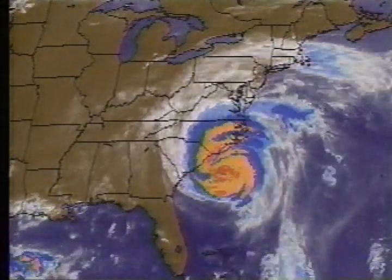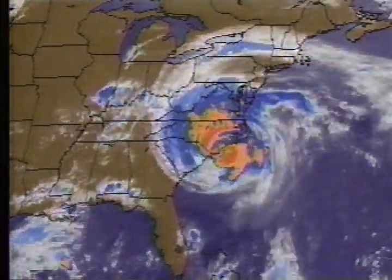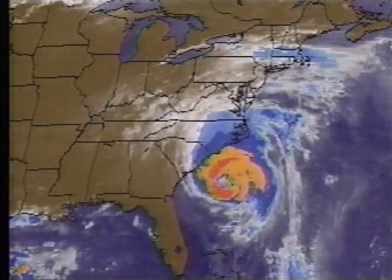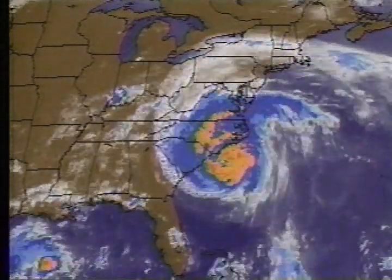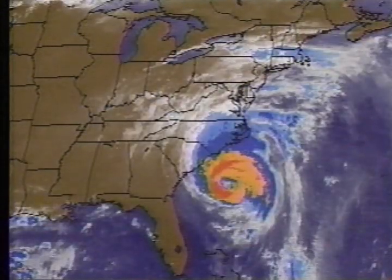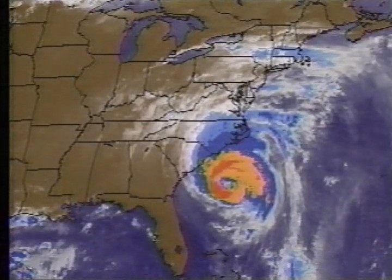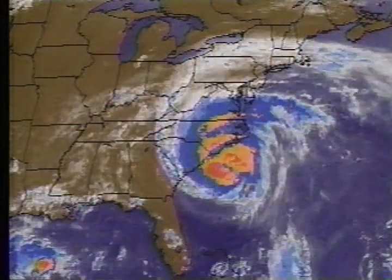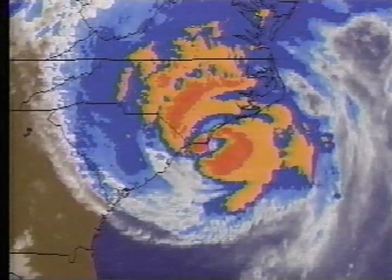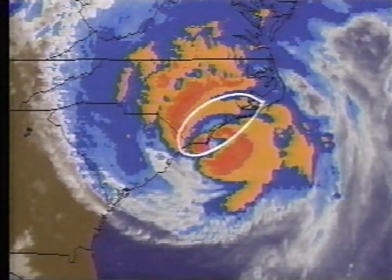Now let's give you the latest as far as the satellite imagery is concerned. The bright color is indicating those higher or colder cloud tops. You can see that little white dot making landfall about an hour and a half ago in eastern North Carolina. The clouds are extending all the way back towards the Appalachians, and that is going to be the other story. We're talking about a lot of tropical moisture that's going to get wrung out. The mountains add what we call orographic lift — as air comes up towards the mountains, it rises, and we get cooling, condensation, and even more rainfall.